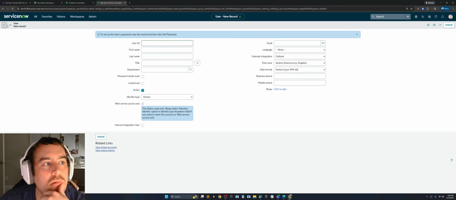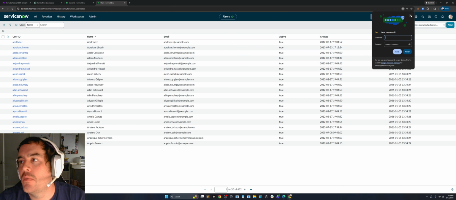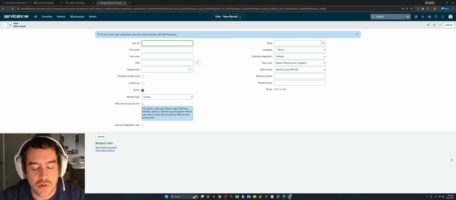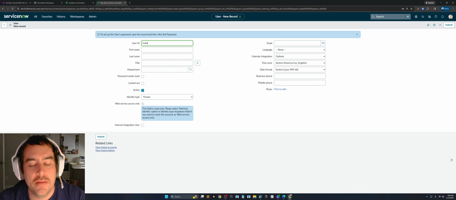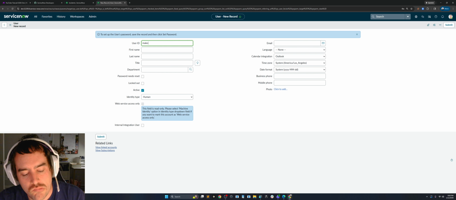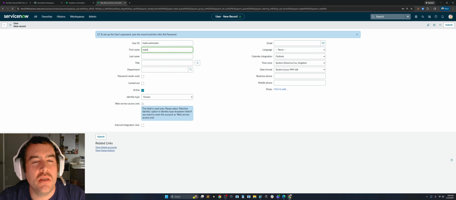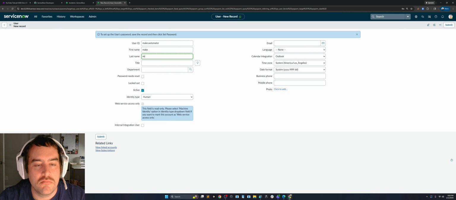Let me show that again. Top right here, there's a new option. Click that. We'll call the user make.automator. And then we'll just give it first and last name, Make Automator.